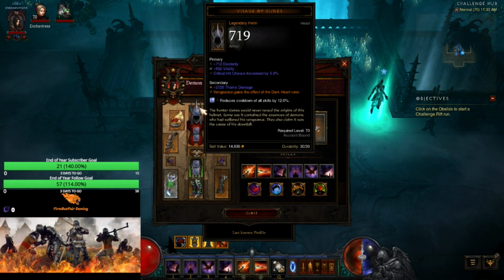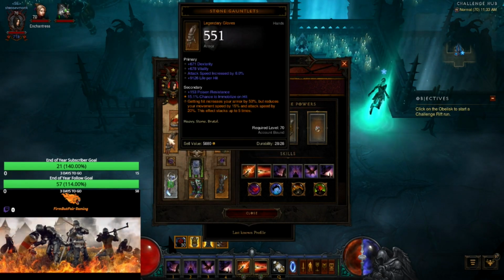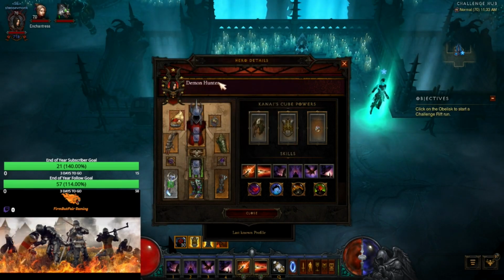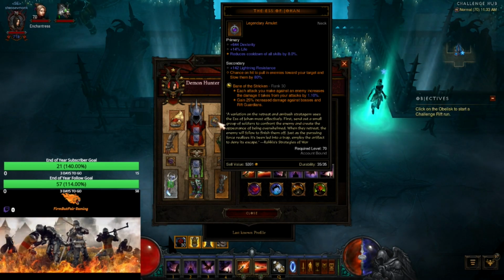So, Visage of Goons. Vengeance gains the effect of Dark Heart. While we're channeling, we get 25% increased damage and take 25% less. Stone Gauntlets. So, we're going to get armor every time we're hit, but lose attack speed and move speed. Stacks up to 5 times, which could make us immobile. We have Sword of Jordan. On hit, we're going to have a chance to pull enemies together.